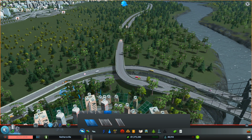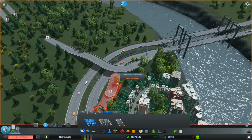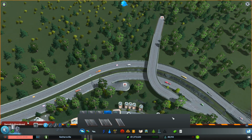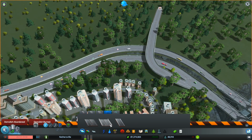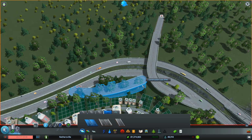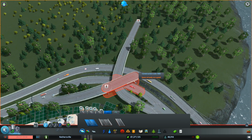Page up. This is a turn. We're going to have to get this one to double page up, so we're going to go another page up, but this is a straight line. Slope too steep. Kind of knew that would happen, huh? The Lake District is really tiny, man. I mean, there's just not a lot of room in here. Double page up. This means that we're going to have a really hard time getting people out of that area of the city.